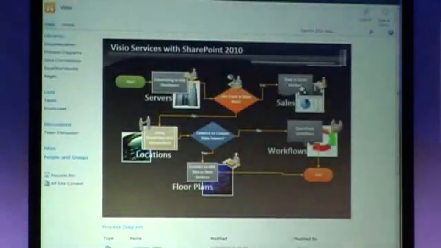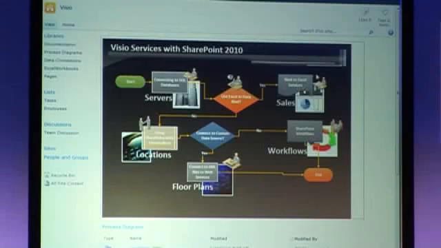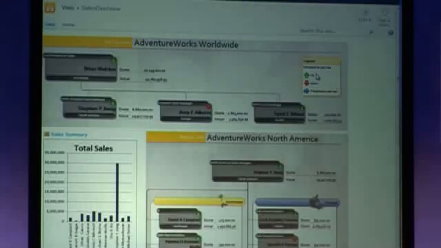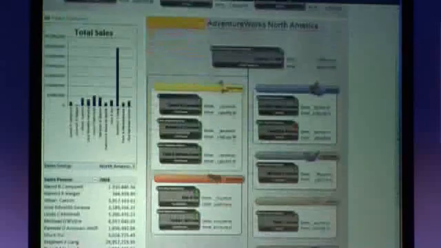And let's take a look at, we're going to bind to Excel Services this time, or an Excel spreadsheet. So we're actually going to bind our data this time to an Excel spreadsheet. And we're going to take a look at sales data. That's a common thing that you might want to demonstrate in Visio. So we've got a little hierarchical diagram here. Okay, and we've actually got on our left-hand side, we've got some data going on.